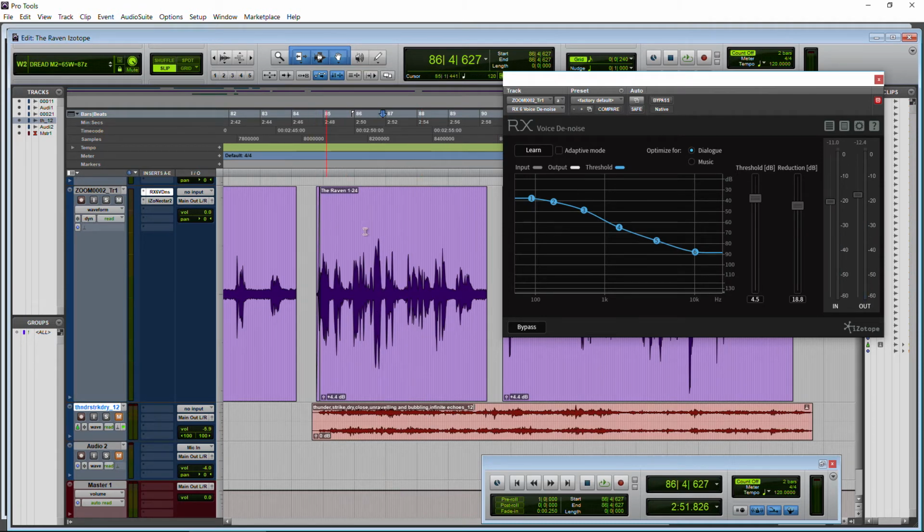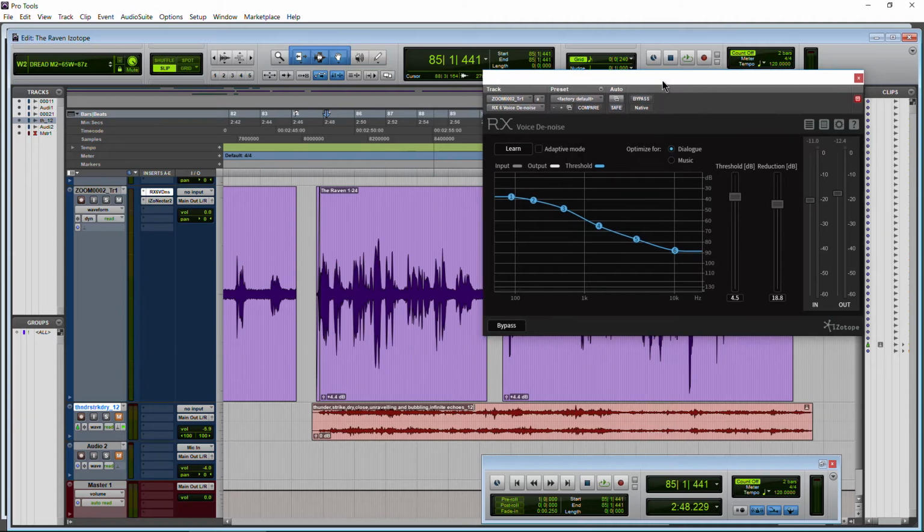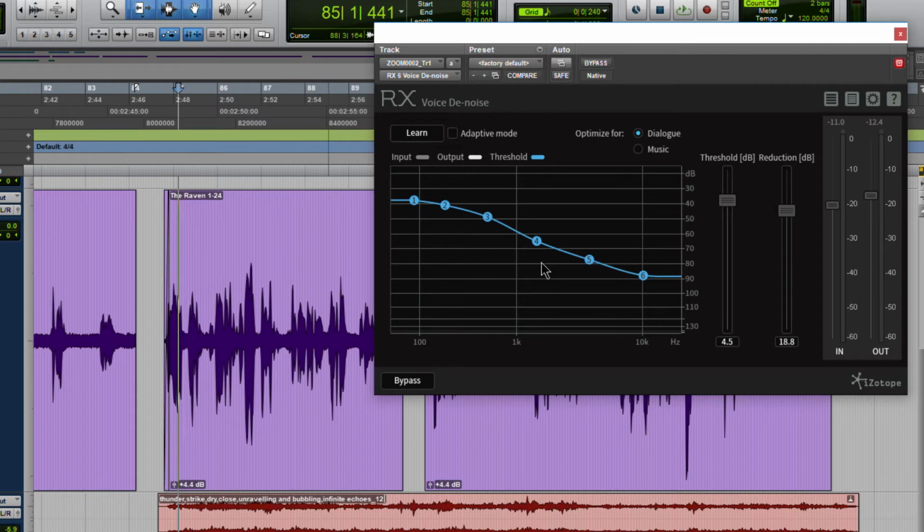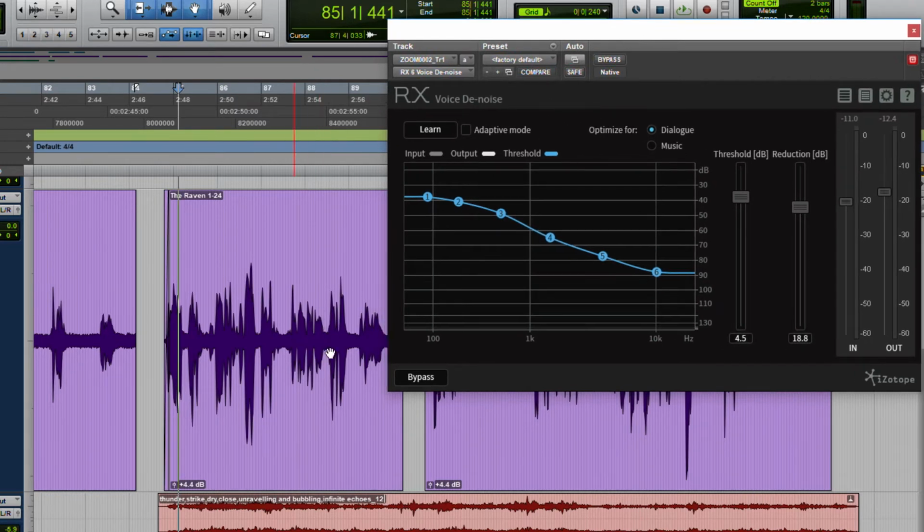We can actually use... This is still a more extreme example. If you have something with just a little bit of air conditioner noise in it, you can pull it out no problem using a voice de-noise. I might have computer noise or something, that low end rumble that's barely in there, and you can use this to clean that up very easily to get a very clean vocal, okay? But again, here is before our voice de-noise.